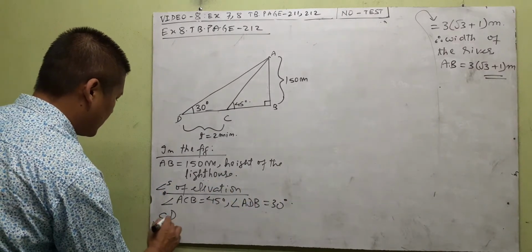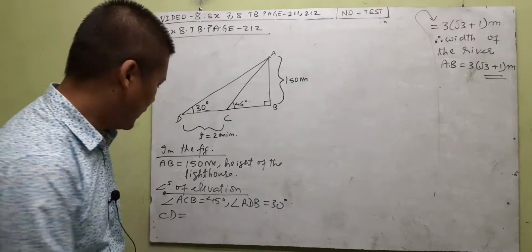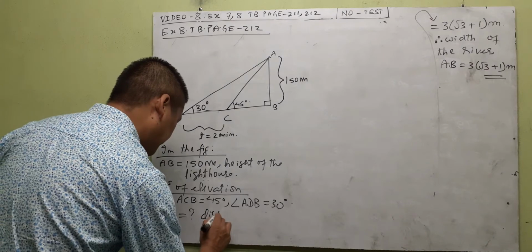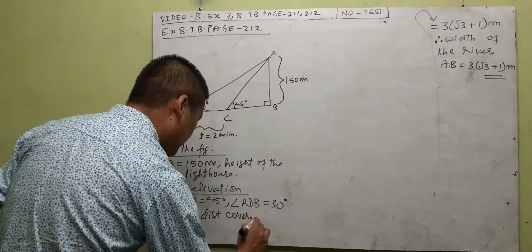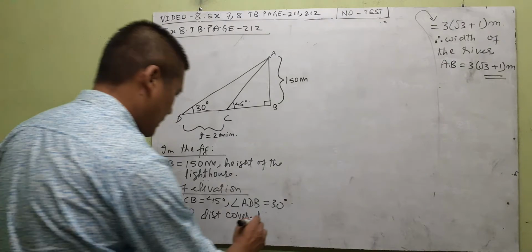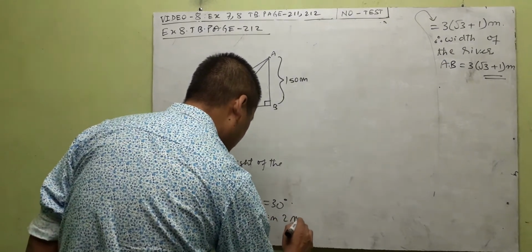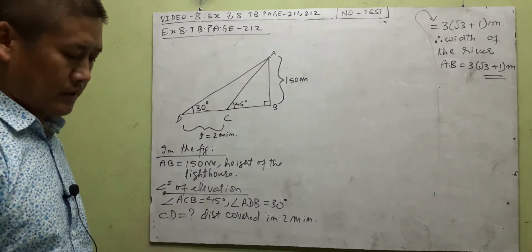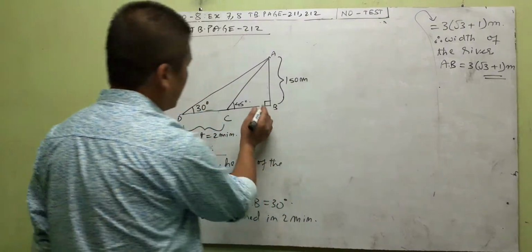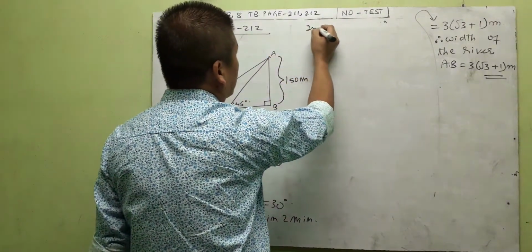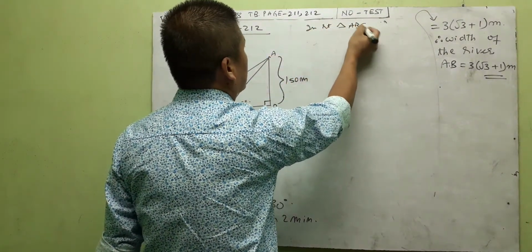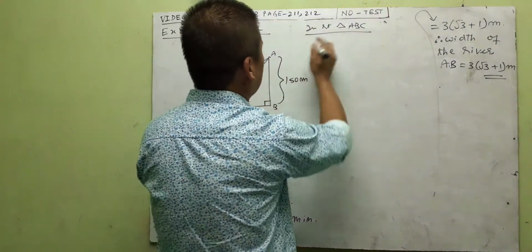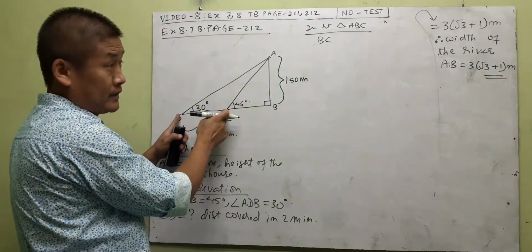Now CD is unknown here. We need to find this distance, which according to the question is covered in 2 minutes. So in other words, the distance covered in 2 minutes. One side is given in this triangle, so write down in right triangle ABC. Very simple this question. AB, we want to find BC, so let's write down BC because that's related to this distance. We want to find out this distance.